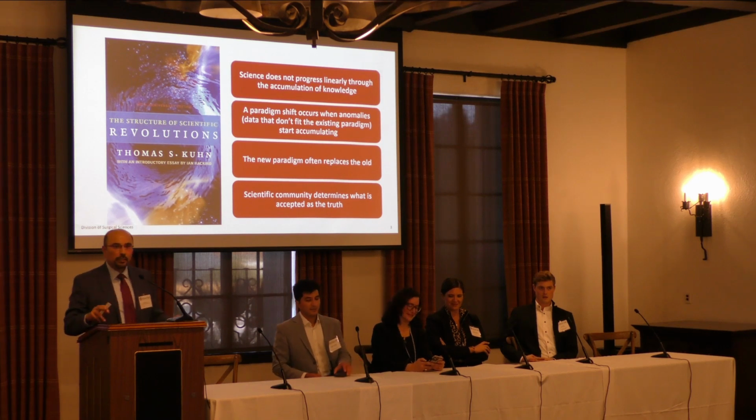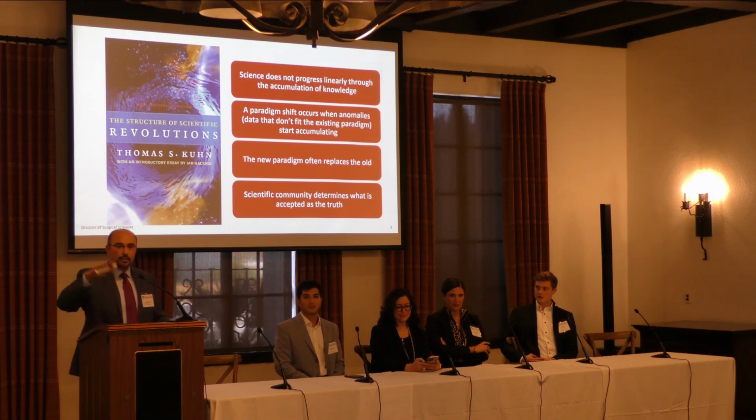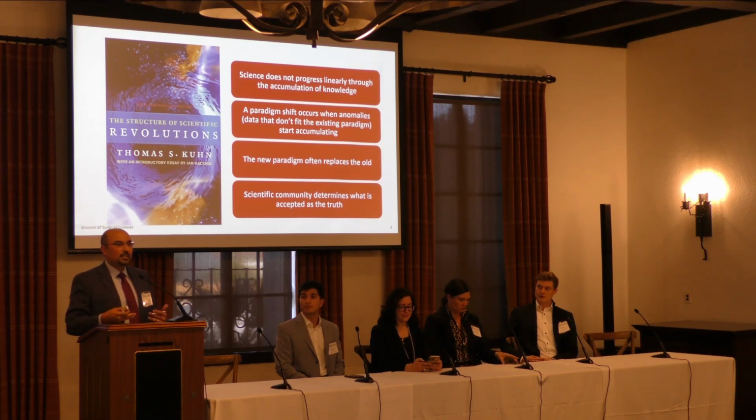And as someone said earlier in the day, these typically don't happen linearly. There's accumulated science, and then all of a sudden there's this fast shift. And it's this aggregate science that happens over time that generates these anomalies, and we start seeing things are not adding up. The old paradigm, the thing that we've been talking about of just testing people with ABIs and hoping to capture the right people, that's not good enough. We got to do more. We got to figure out what their demographics are and where the disparities are.